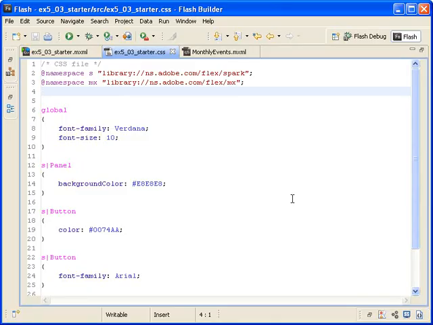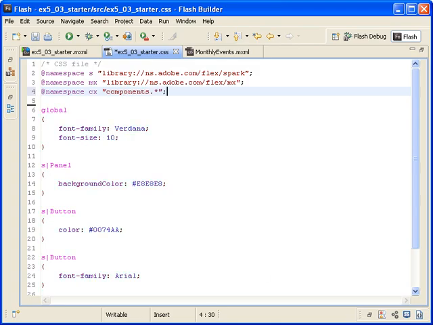In the CSS file below the Spark and MX namespaces, I am using the @namespace syntax to create the namespace CX that references the custom components in the components folder.